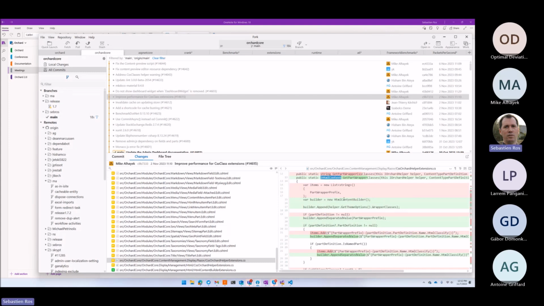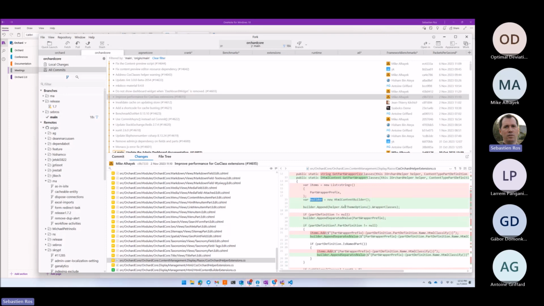And because of that, there is no string concatenation. Because when this thing, the HTML content builder, will be rendered, it will write each of the strings directly to the text writer of the template. So we don't have to concatenate the strings to create new CSS classes and then create a big string with all the CSS classes and make all these allocations.